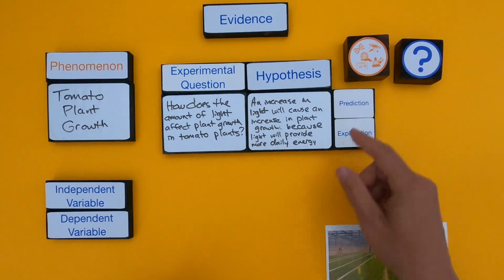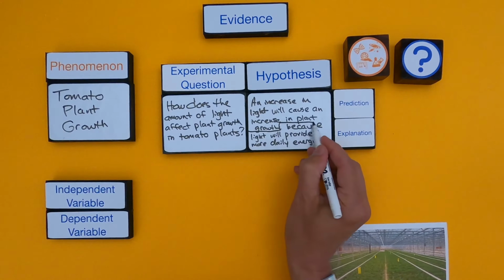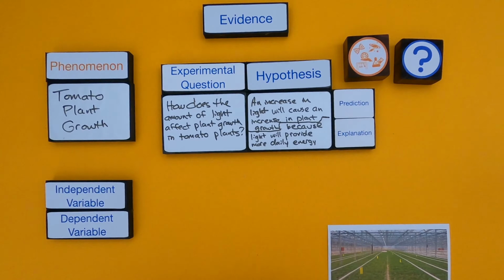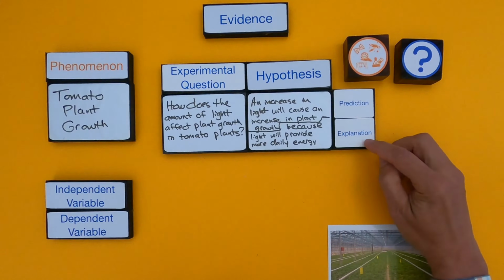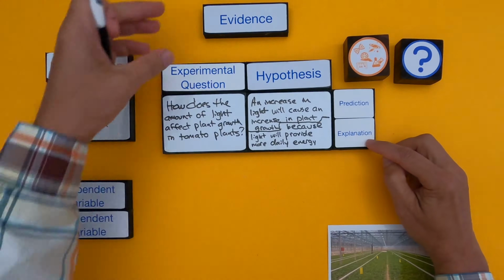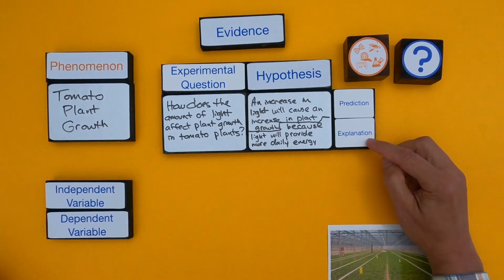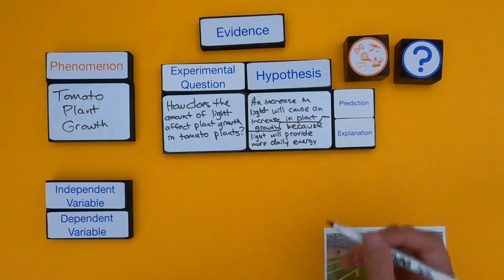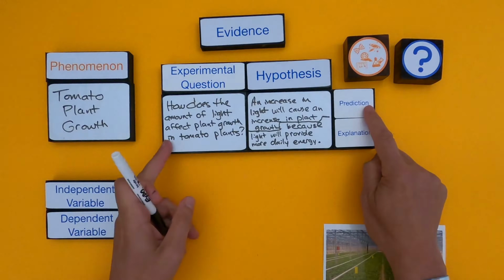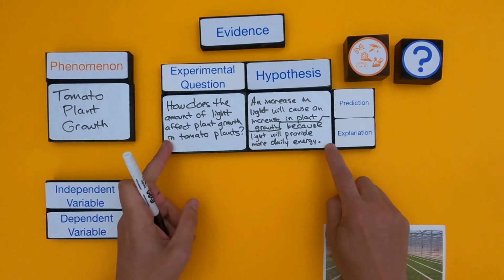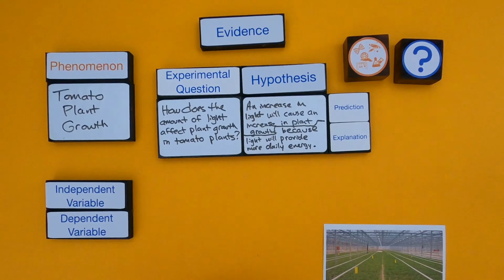And so a good hypothesis is not just a guess. A good hypothesis is going to have a prediction. And so you can see here is my prediction. My prediction is that an increase in light will cause an increase in plant growth, but I want to have an explanation as well. So that's the key thing to a hypothesis. It has some explanatory power. And so that's the second part of my hypothesis. So when you write a hypothesis, again, it always has two things. It has an answer to the question, and then it also has some explanation. That's what we're trying to do, is we're trying to explain the phenomena.